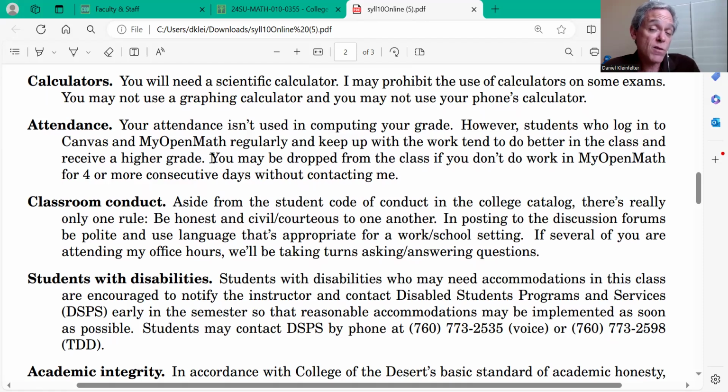A nice feature of this course is that it is asynchronous. You can do the work at 2 o'clock in the morning if you want, or at 8 a.m. or 6 o'clock while you're making dinner. Not ideal, but you could do it. A lot of flexibility. So if you don't log in and do any work for like 4 days, I might just assume that you're not coming back. So if you do intend to drop the class, you should do that. If you do intend to keep the class, but somehow you can't do the work, then contact me.